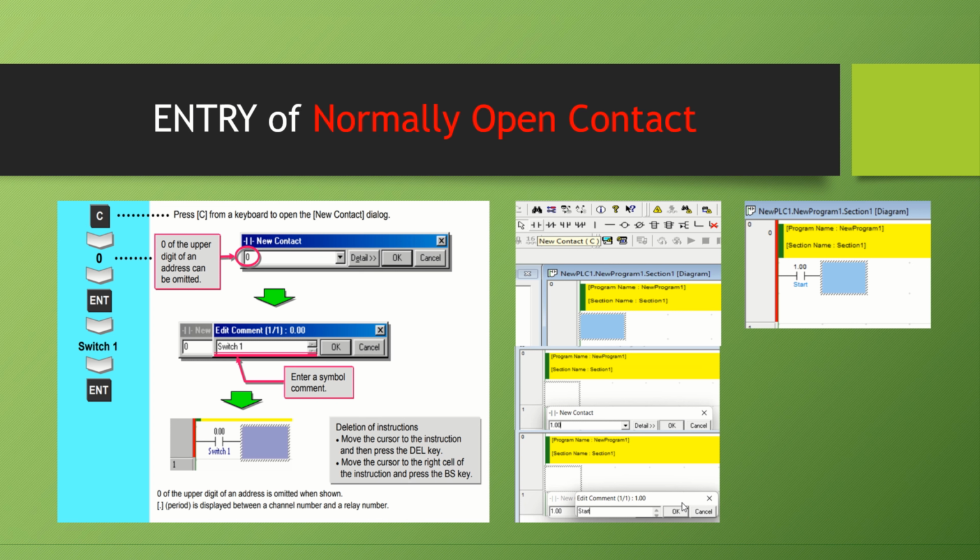Then the completed normally open contact is shown here.